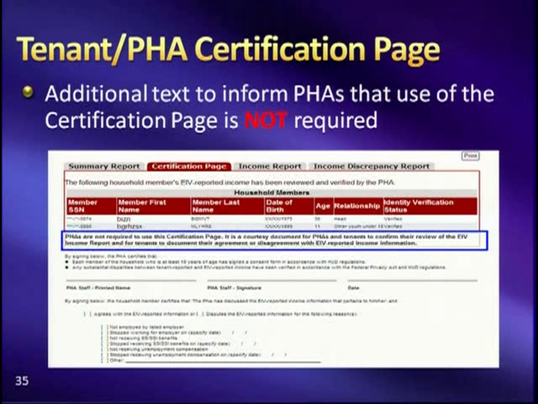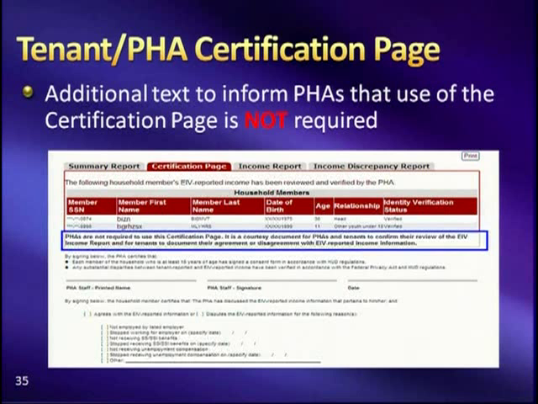If you'll notice here, we have added additional text at the top of this report to let you know that the certification page is optional. Now, when we made this certification page available to you in April of 2009, in all of the materials, we told you that this page was optional, but since many forgot that it was optional, I put it in black and white.